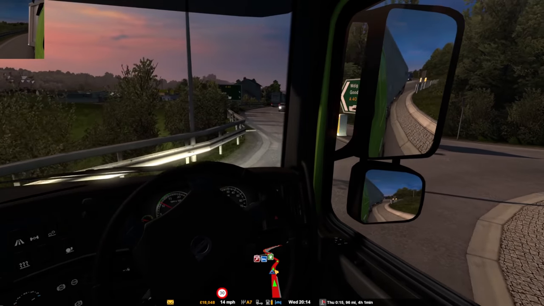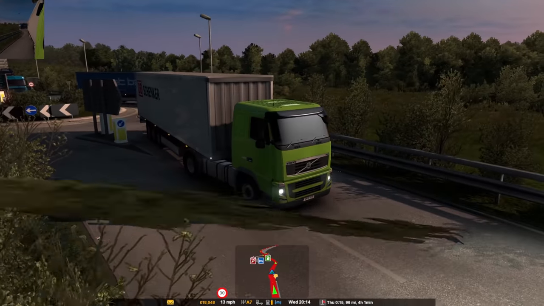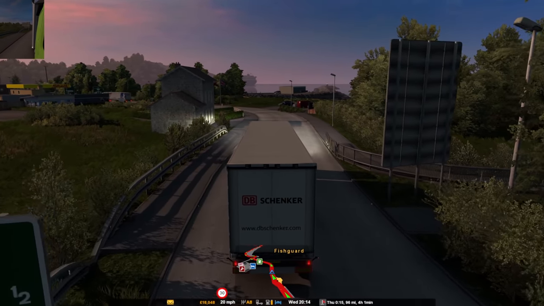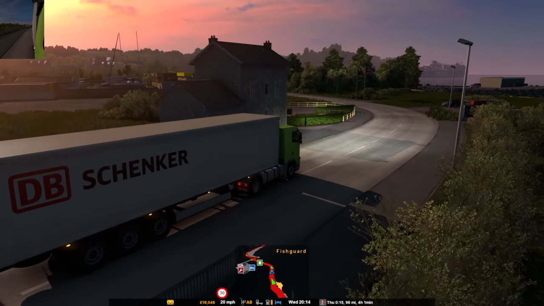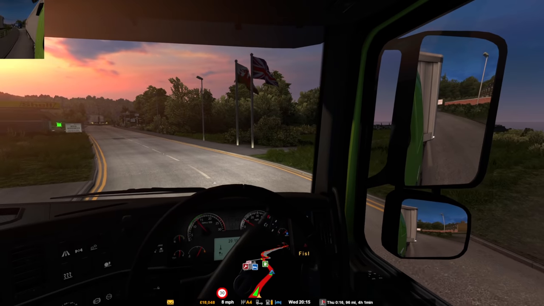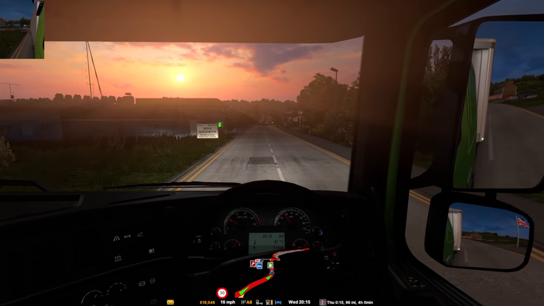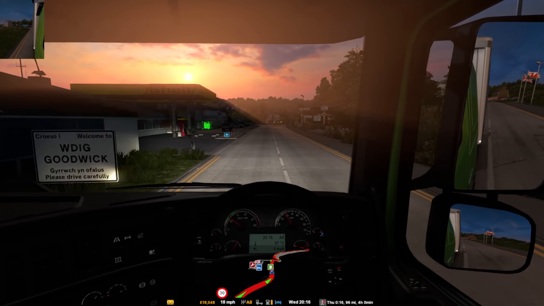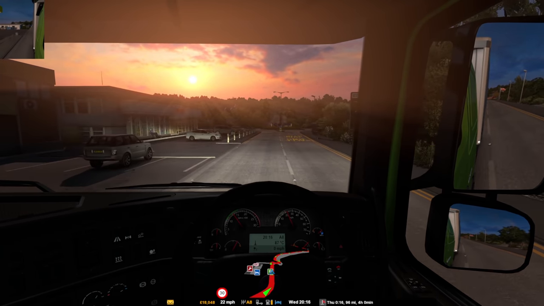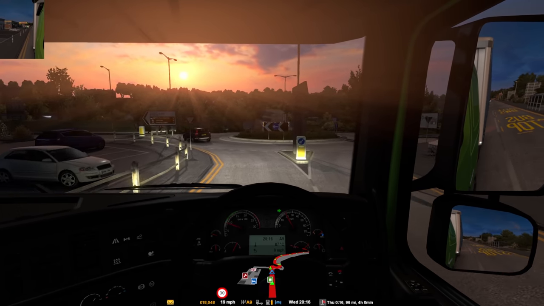Well, this is Fish Guard and it looks stunning. Yeah, look at that little cab in front. Look at this place. Wow. Yeah, certainly getting tired, but we might automatically rest on the ferry. I think we do. So that makes it much easier.